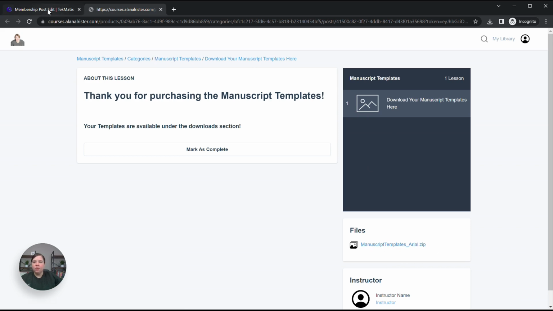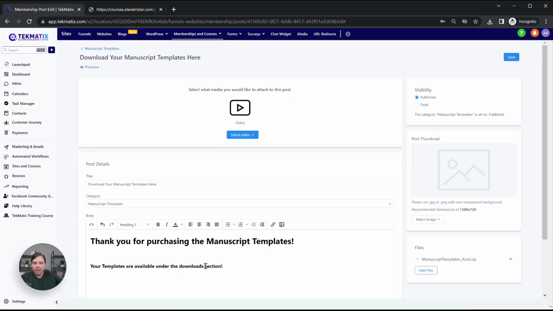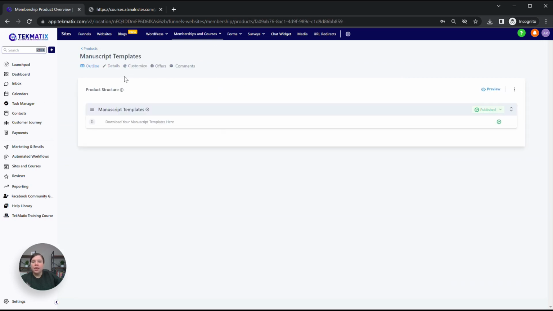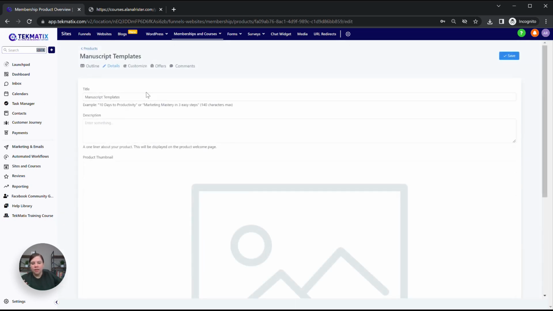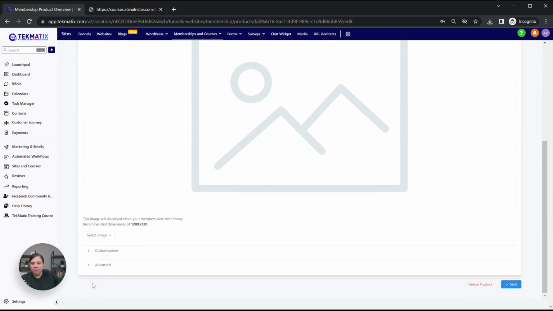And so it looks good. They're going to be able to download that. And I'm just going to change this because in this case, it does say files. So I want to make sure that they're not confused on that. So I'm going to save that. That is ready to go. Because they have the instructor information also within it and you can't turn it off, I'm going to edit that real quick just so that it looks a little bit better.